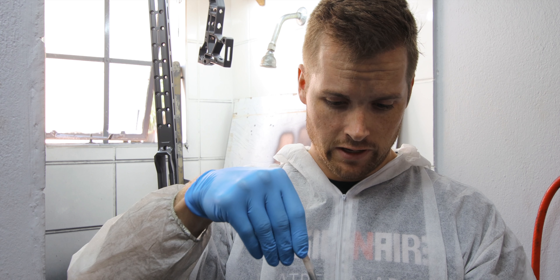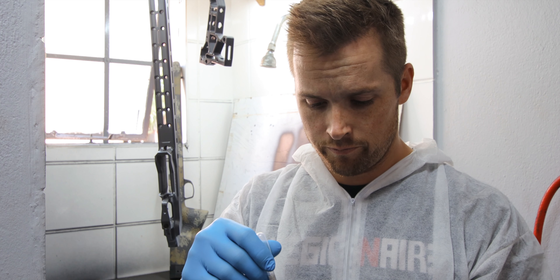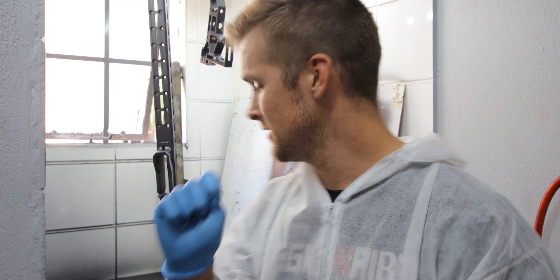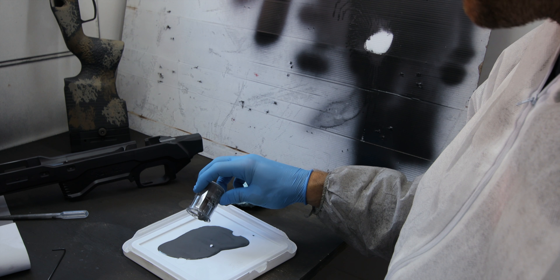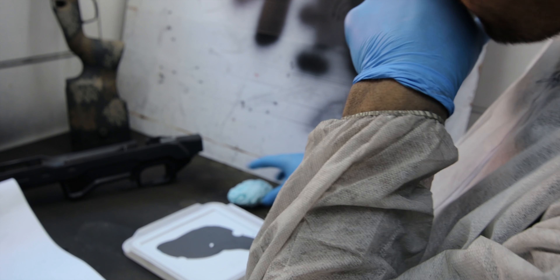So we are in the oven room. We have sandblasted everything and it is almost perfect. You have to find the balance between time spent getting it perfect versus it being good enough to get the product out. As I mentioned it is quite urgent because I have a match this weekend. We have a few tiny spots where there's a little bit of the original gray, but I'm not going to worry about that too much since our big first base coat is going to be Elite Black, which is pretty damn black, and that's going to cover up any imperfections.